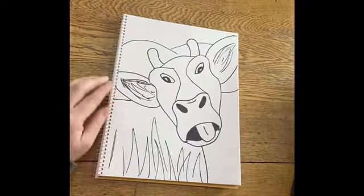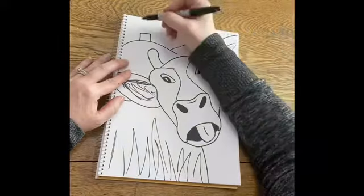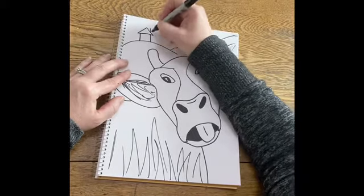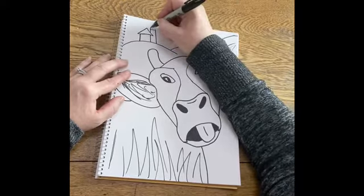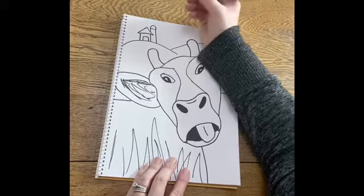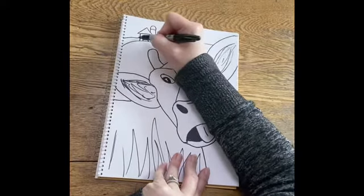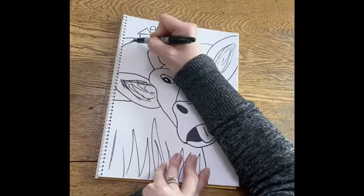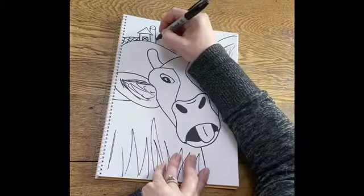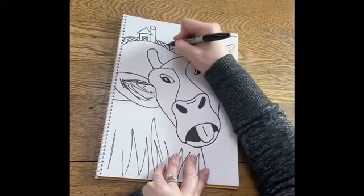Jump over. And I think I'll add a farm back here. So it's like a rectangle, or let's do a square. Up, over, down, with a triangle on the top, and a line across. Because it's so tiny, that means it's really far away. I'm going to come up, over, down like a rectangle with a rainbow on the top for the silo. We're going to do a square, up, over, down, with an X in the middle for the barn door. Then let's do a line across here. We're going to do an X, and keep connecting them all the way across for our fence line. Same thing here. We're going to come out, down. So it's an X, and then another X, and another X, and another X.